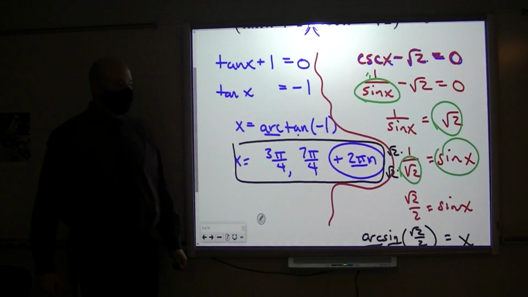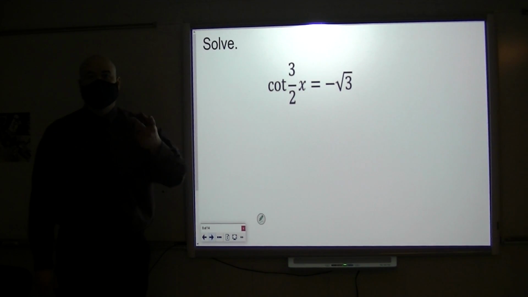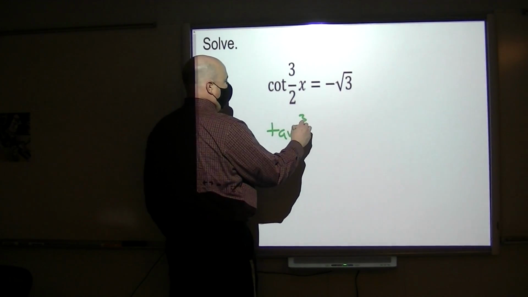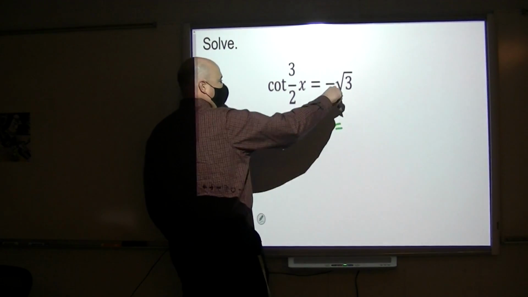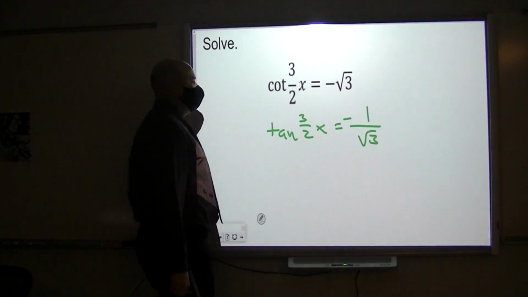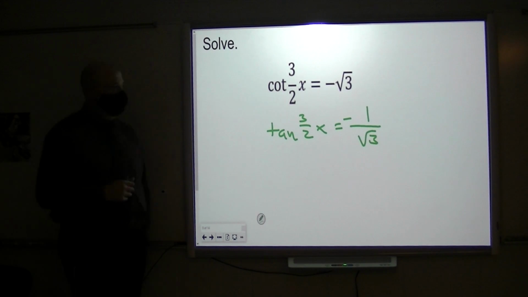So if you want, we can do that all at once. Meaning I can swap out the cotangent for a tangent, and I can take this and slide it into a denominator. Okay. So now we have 1 over radical 3.